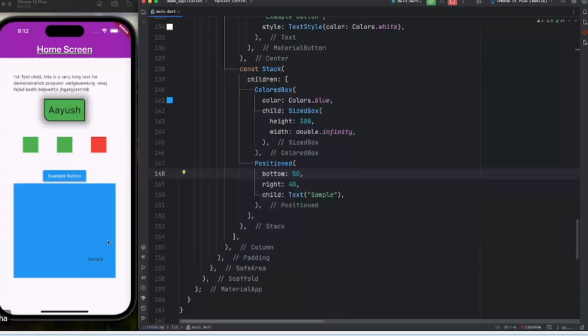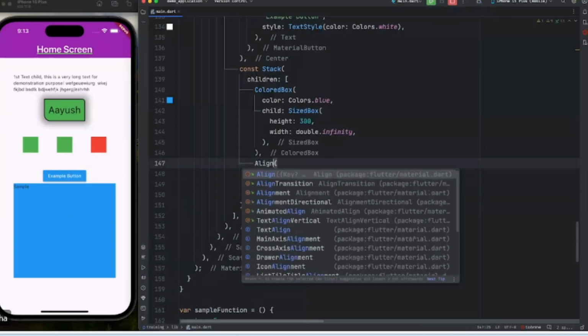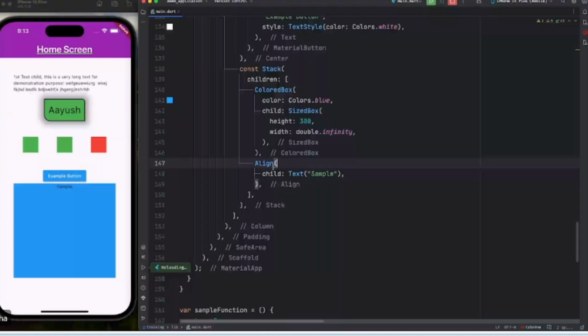But this is random positioning according to the coordinates. If I want it aligned to this place or this place, I don't want to give the positions accordingly, because there's also something regarding the height. If I give a height of 400 from top, I don't know where it will go visually. Due to screen sizes there are also changes, but I want it to be placed exactly in this place or those places. So I will wrap it with an Align widget instead of Positioned.